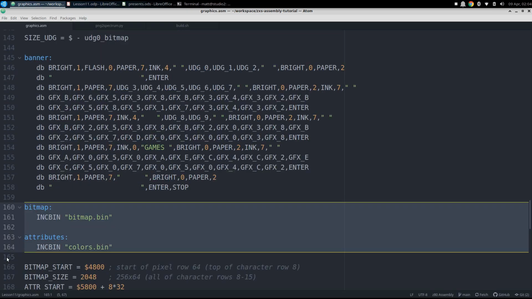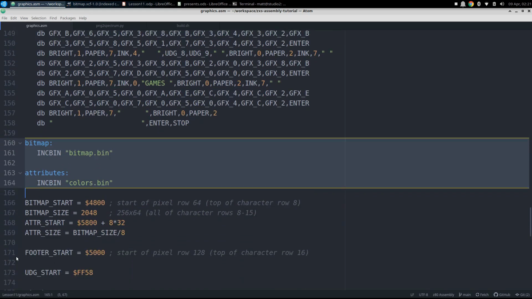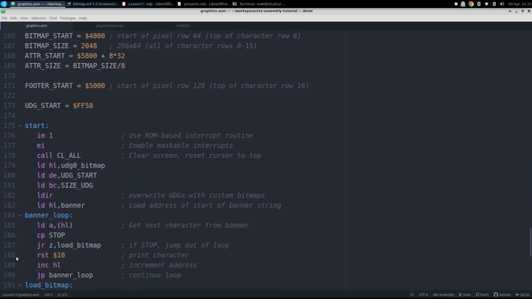Now we can see again how we were loading those binary files and making sure we have a label for the start of each of them. This will just put the data into regular user RAM, not screen RAM. This is something you will need to do fairly often with graphics data, as you will need to stage it somewhere in RAM so that it's readily available to copy to screen RAM for rendering when it's needed.